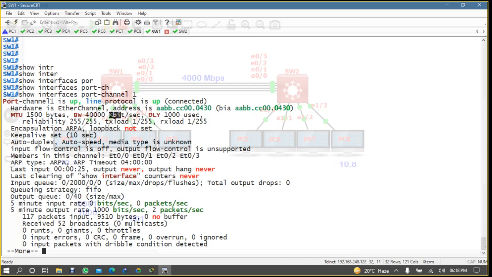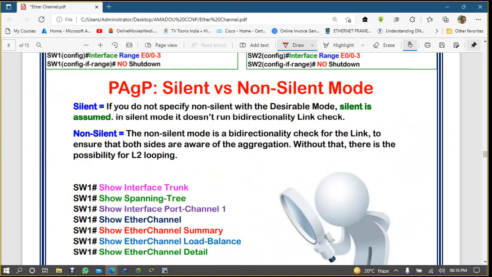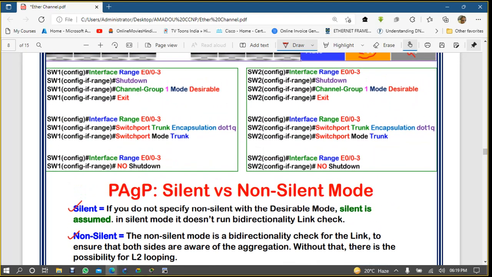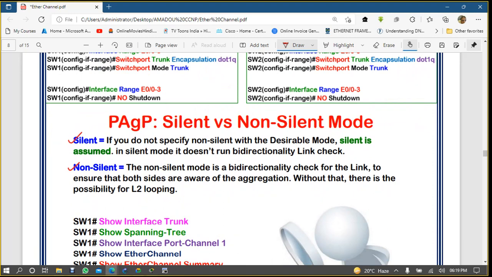Now, when we are configuring PAgP, you have something known as silent mode and non-silent mode. What is silent mode? Normally when you configure the normal mode, that is silent mode.